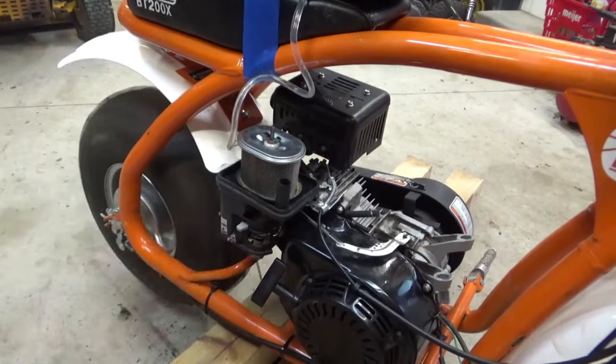Okay, we can take off our temporary fuel system. I got it pinched off with the channel locks there. Okay, these four engine mount bolts are 10 millimeter on the bottom and 12 on top. All right, pull her out. Whoa. That thing is heavy.